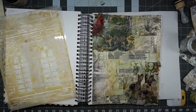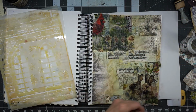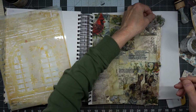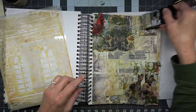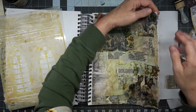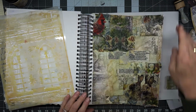This is a two-layer napkin, so I gotta peel off both layers. And we want to take off some of this top piece so we can better collage it on. Over here maybe. Let's see. And a single or a double page? I don't know. Better tape it back down there.